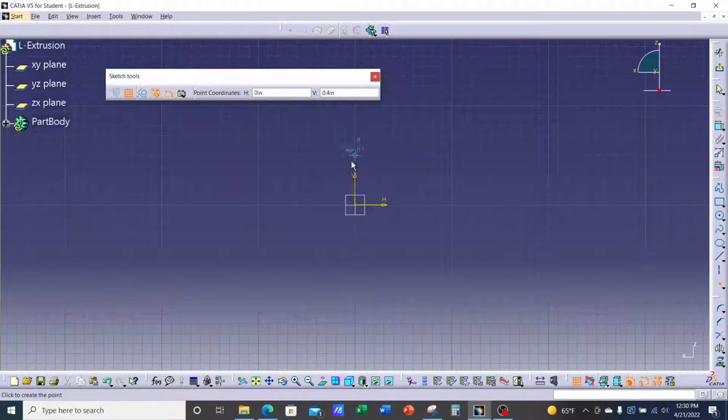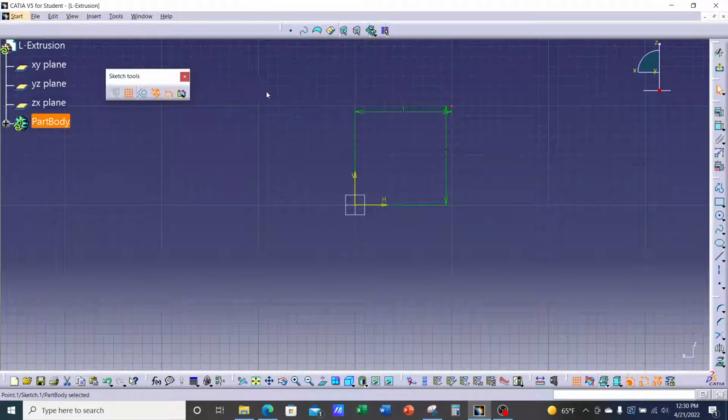Okay, so we're going to locate our point at 1, 1. If you want, you can actually type it in. You can say 1, tab on the keyboard, 1, and enter. And it'll locate it for you at 1 by 1. Or you can simply click to locate it and then add your dimensions. So here it automatically generated my dimensions for me. So let me do that one more time. I'm going to hit Control Z to undo, Control Z on the keyboard, or you can just always hit the left pointing arrow to undo.